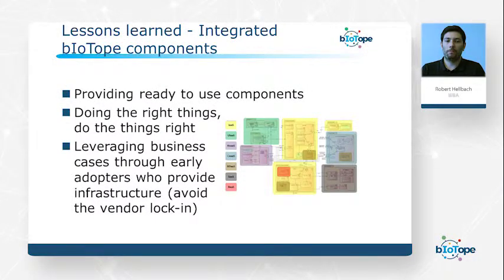The bIoTope components created so far are available as ready-to-use technologies on the respective GitHub repositories as open software. Beyond the project, the bIoTope ecosystem shall not be limited to the current set of services. Therefore, it depends on the users of the ecosystem to create new services. By actively using this technology, the different stakeholders are able to extend the reachability of their business processes to the very broad world of IoT and ensure sustainable business success.